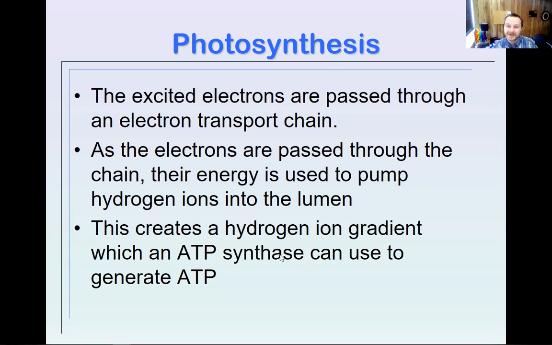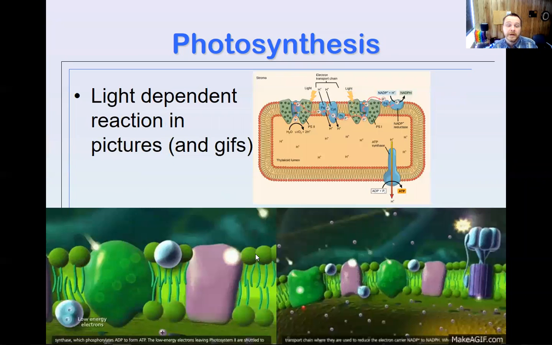remember that crazy spinning hydrogen turbine molecule that we talked about in metabolism, breaking down glucose. We can also use it here inside the thylakoid to generate ATP, and that's now energy that can be stored and used somewhere else.